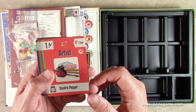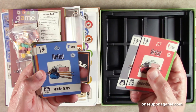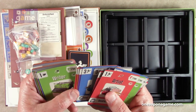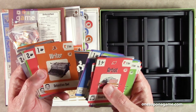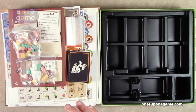So you got an artist, Sandra Pepper, Sandy Lanes, Eleanor Herrero. So you got the different artists that you can hire to work on your comics. And then writers. And they all have different names, which is really cool. And what's our last one? Nope, just artists and writers. Let's get the artists and writers cards.